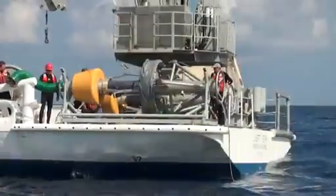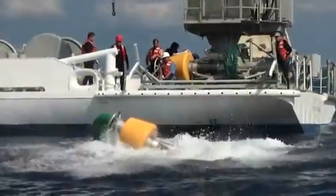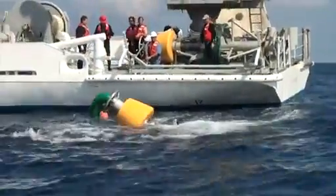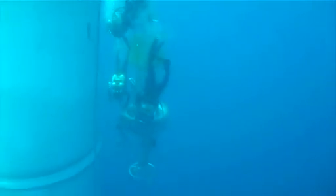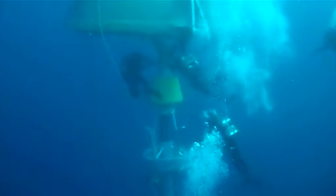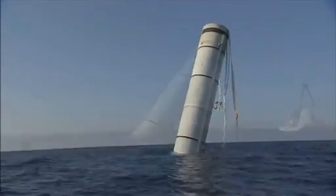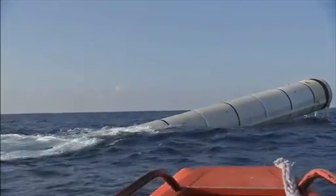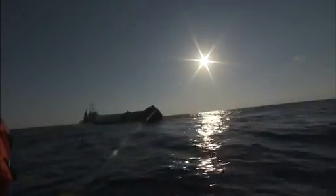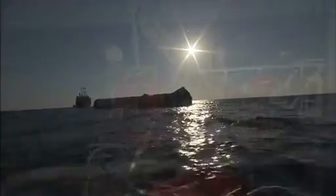So the next operation would be to launch the diver-operated plug, which is about 1,400 pounds. So it's not unusual for us to have 7 divers on that dive to put the plug in. So we dive it down, attach a 1.5-inch air line to that, and start blowing air into the booster. That forces the water out of the booster, and the booster rises up out of the water and falls over on its side. We attach a 1.5-inch steel cable once it's dewatered and proceed to tow it back to port.